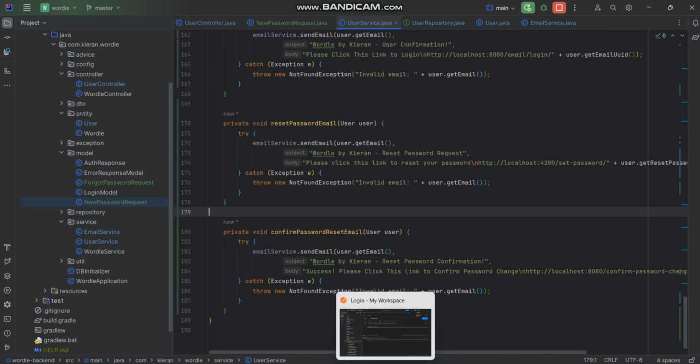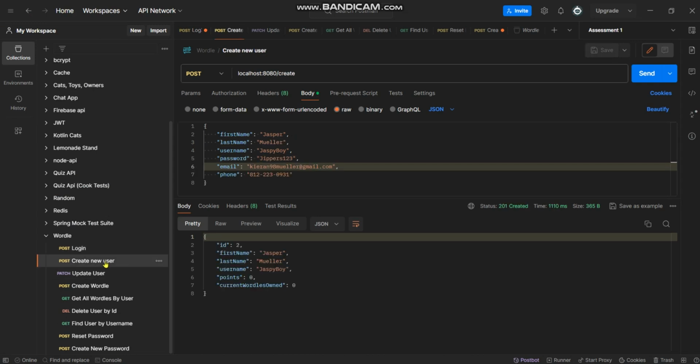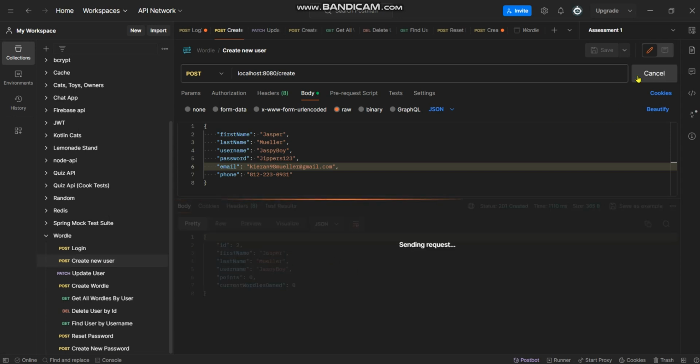Alright, so let's head over to Postman and show the flow. Like I said, email authentication, and this is me doing my best attempt at it without watching YouTube videos or scouring the web for the proper or correct way to implement this. I'm just doing it how I see fit, and so far I don't think it's too bad. Let me know if there are any big vulnerabilities that I'm totally overlooking. There definitely might be, but first we'll create a new user.